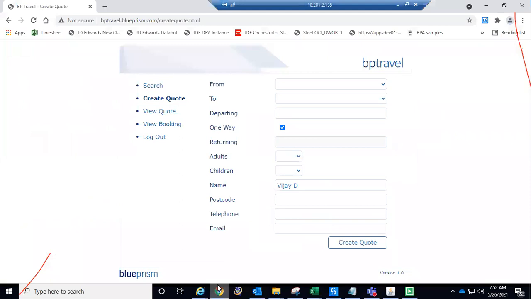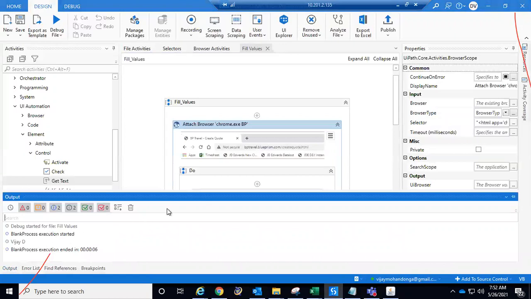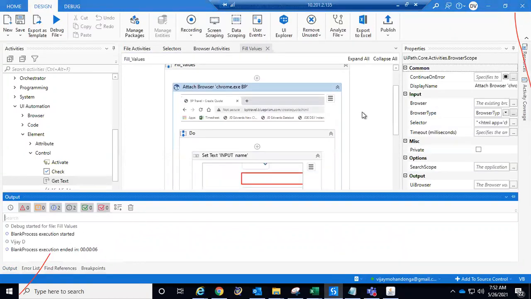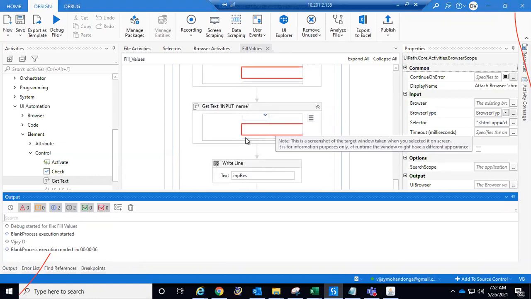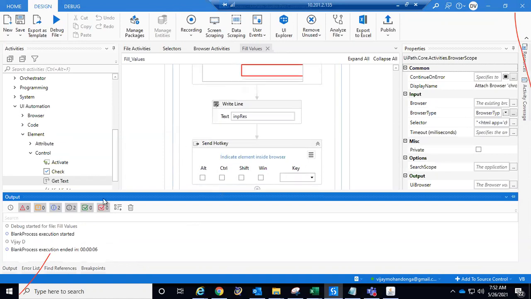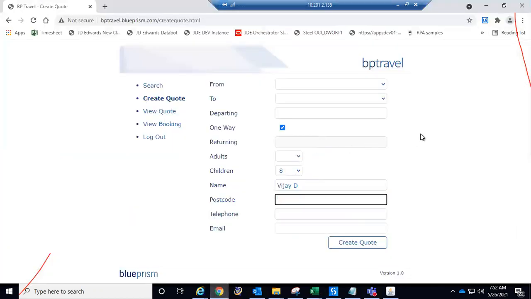Come back to the browser. You can see the values are getting filled in. Go to the activity and see those checkboxes, values and drop downs. Are the values being selected in the browser page? In the browser page, okay. Practice the same thing with the few websites I mentioned. Just try it the same way.